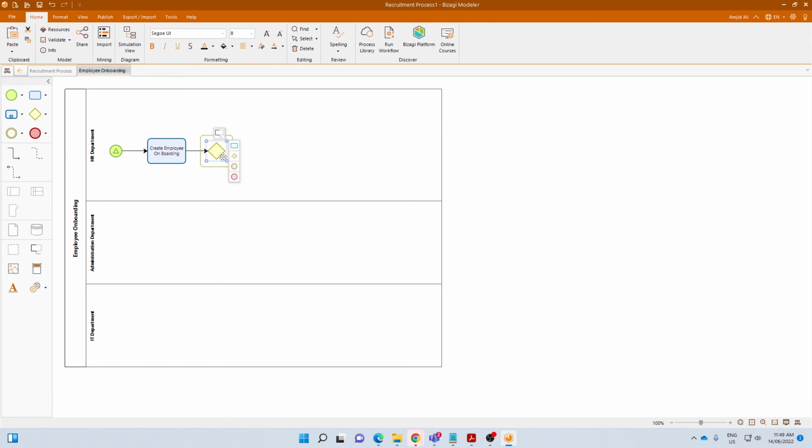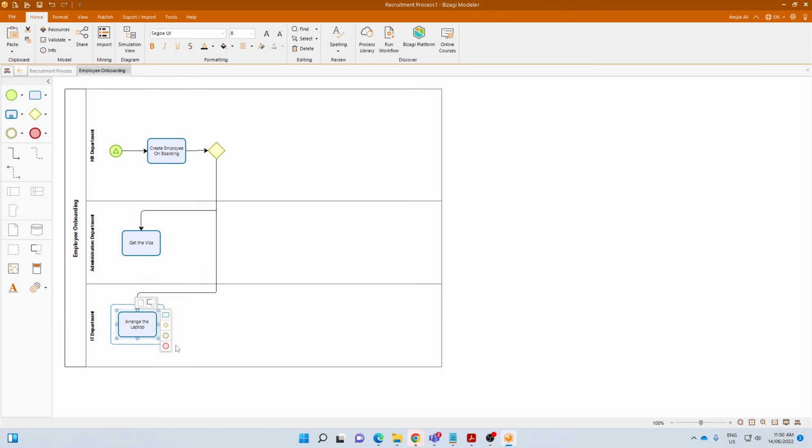And what is the purpose of this gateway? As I mentioned, it is not only to split the activities, it is sometimes used to start multiple activities together. Suppose the administration department has to apply for the visa and get the visa, and the IT department has to arrange the laptop, in a typical scenario. We will not go into the details of whether the visa is approved or rejected, or whether he got the visa or he did not get the visa. That we will see later.